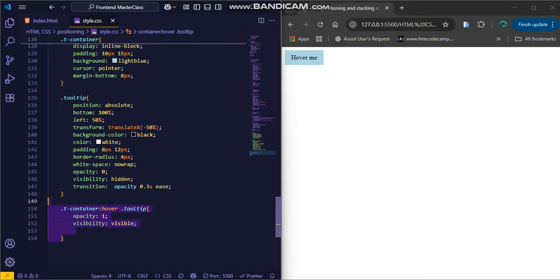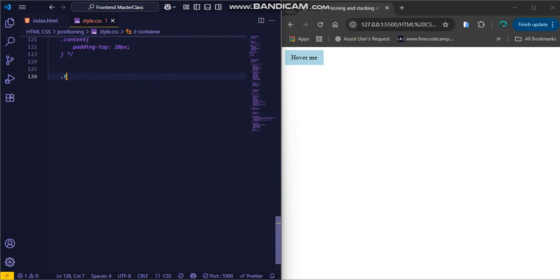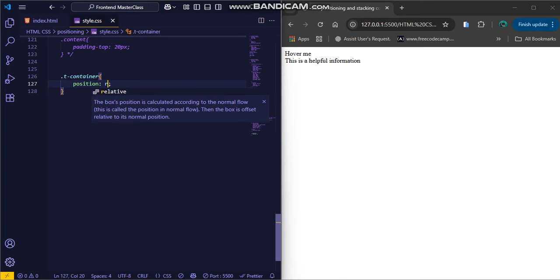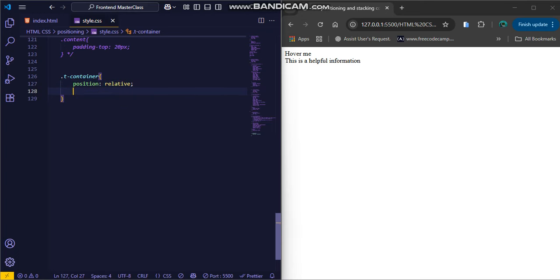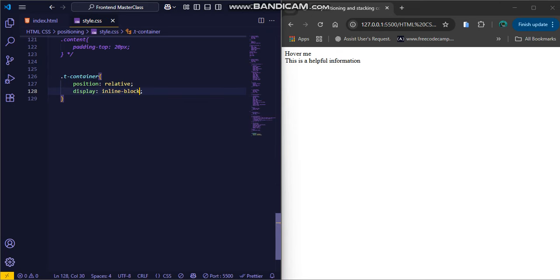Let me rewrite the CSS. Okay, so let's give the container position of relative, display of inline-block, padding of 10 pixels, and then 15 pixels left and right.